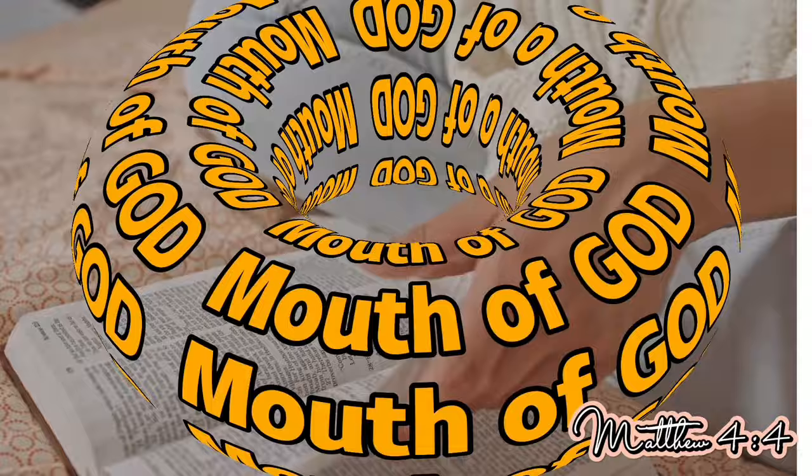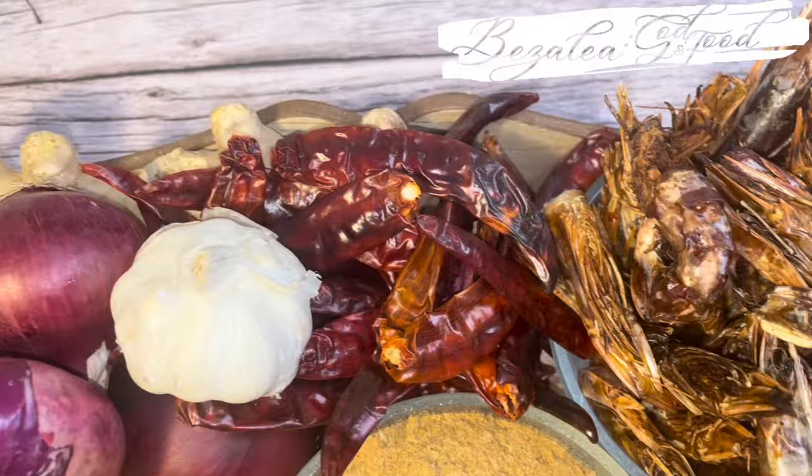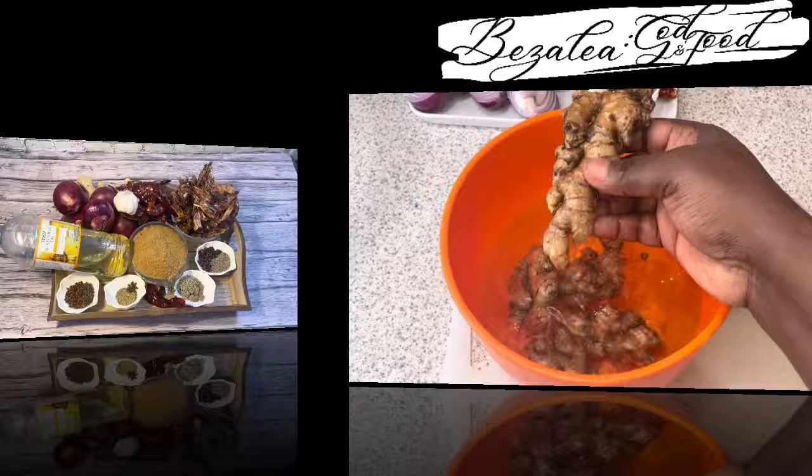So let's go through our ingredients. I have some onions, garlic, ginger, and dry chilies. These are perfect for shito. It tastes so good. I have my shrimps that I have made myself, my fish powder, and my spices. I'm going to list all the spices for you. I have the best spices you ever need for shito, and I have my oil. So let's get into it.